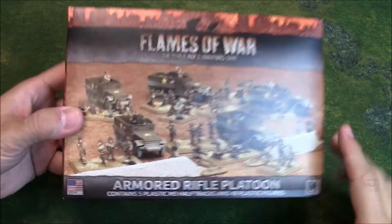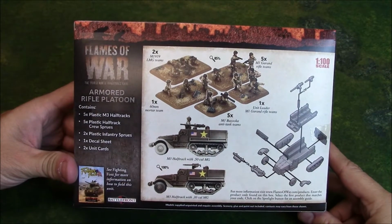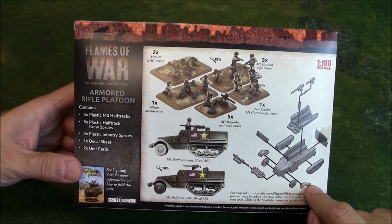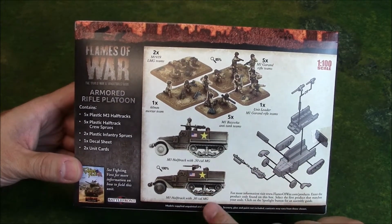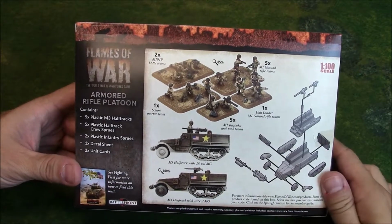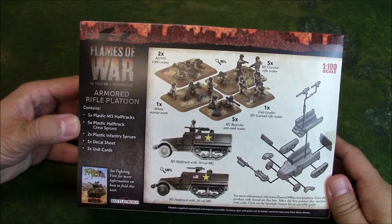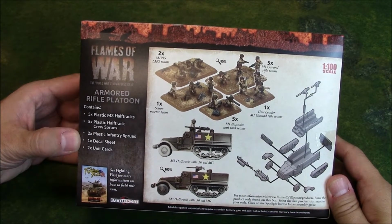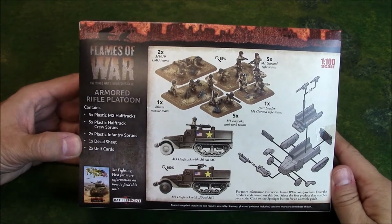Let's check out the back of the box. So on the back of the box we have an exploded diagram of how to assemble our M3 half-track. We have some options: M3 half-track with a 50 cal, M3 half-track with a 30 cal machine gun, and contents over here: 5 plastic half-tracks, 5 plastic half-track crew sprues, 2 plastic infantry sprues, 1 decal sheet, 2 unit cards. So let's go ahead and open this up and take a look.